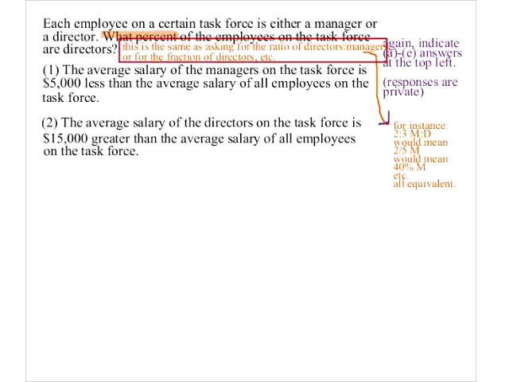Statement 1, here's a number line. Statement 1 is like this. Here are our managers, here are our directors. This is not to scale, because I'm going to use the same diagram for all of these. So the average salary of the directors is 15. All right, I'm going to do a little copying and pasting black magic here. So just a second, guys. All right, let's drag this down here.